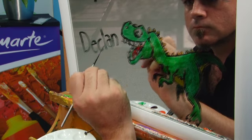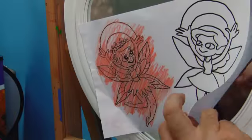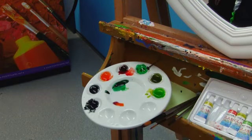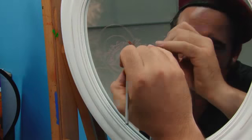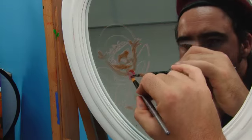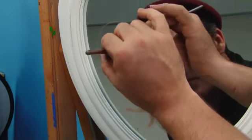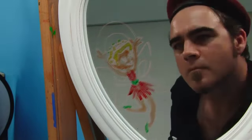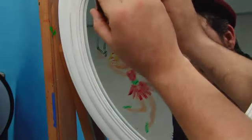That was awesome! Let's paint the fairy now. Use the same steps to transfer the image onto the mirror. We'll paint the skin first — to mix this colour, add one part crimson to two parts orange and paint it onto the appropriate area. Then take pure crimson and paint it into her dress and crown. Paint yellow into her hair and some Viridian into her shoes, the mid part of her dress, and her crown.